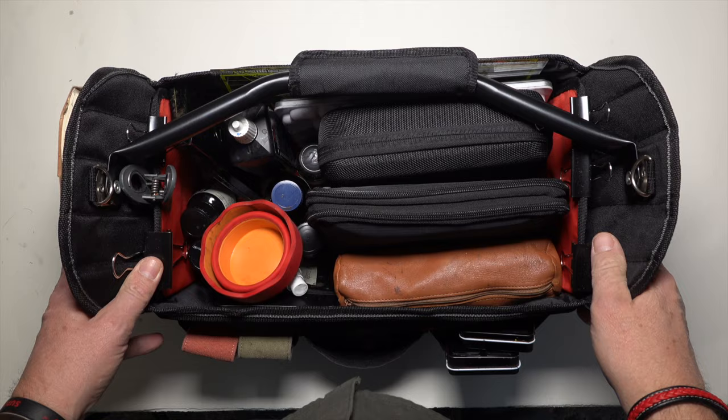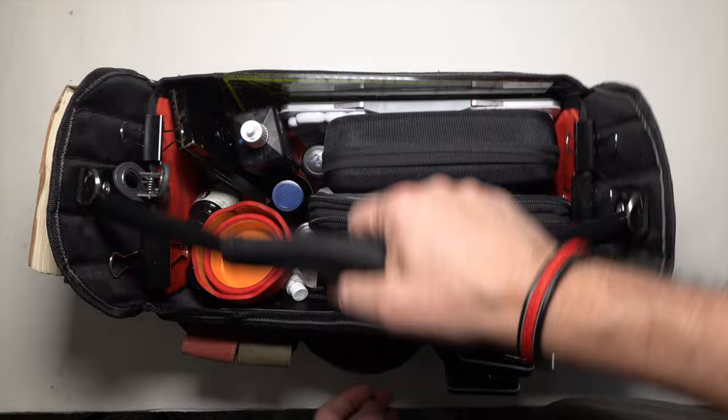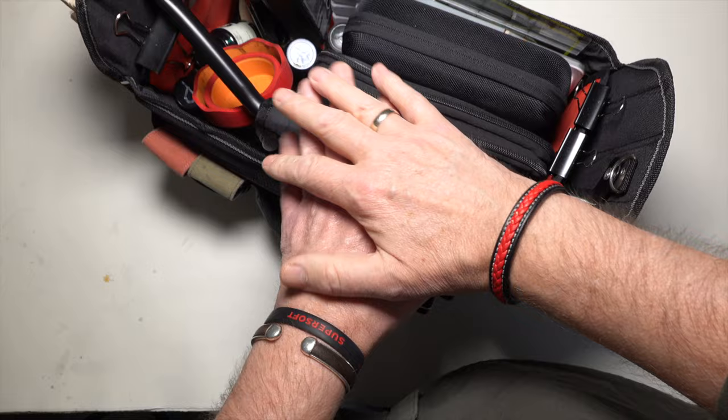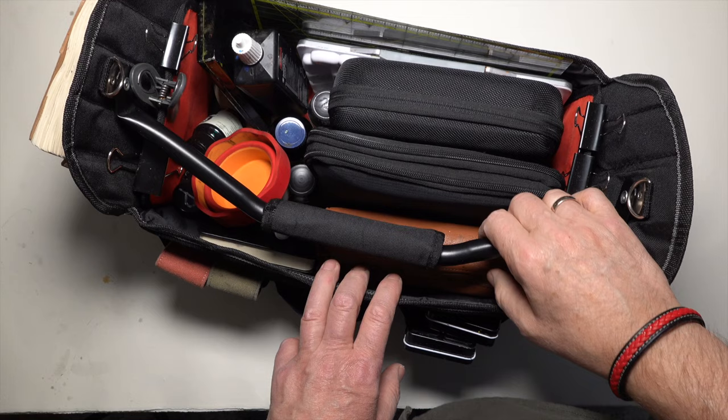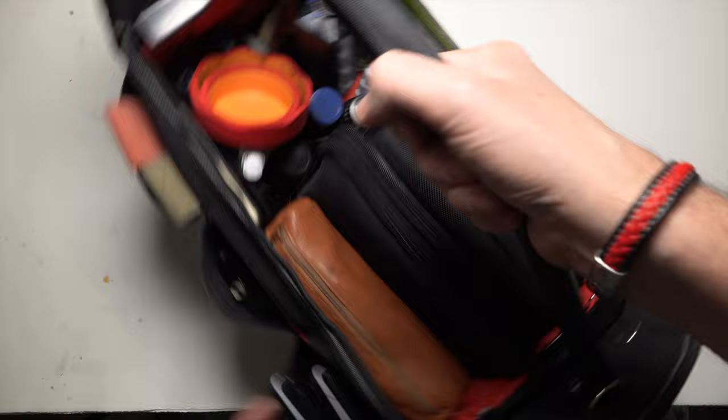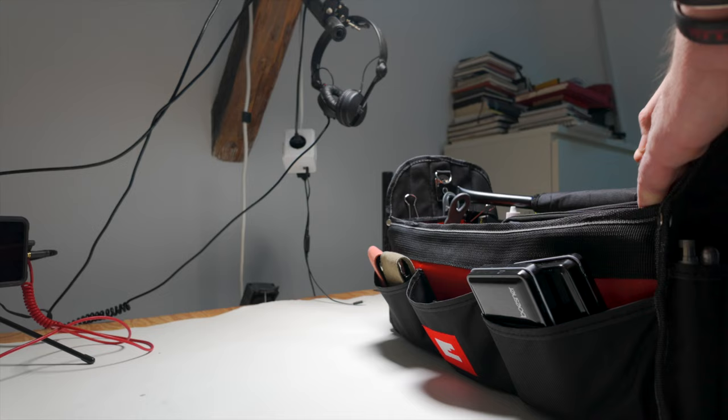in a shop for tools. It's a normal toolbox, but the most important thing is that I can see what's in it, so it's not closed. That's very important in my case, so that I can see immediately if I have everything with me. Of course this is much more than I would need when I go for plein air or outdoors, but I put this in the car, and then I take what I need for this special day in a smaller bag.